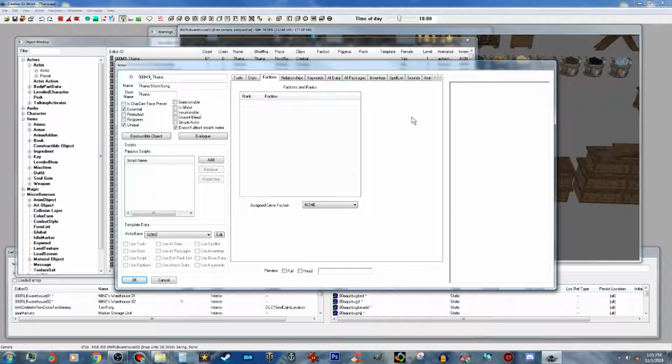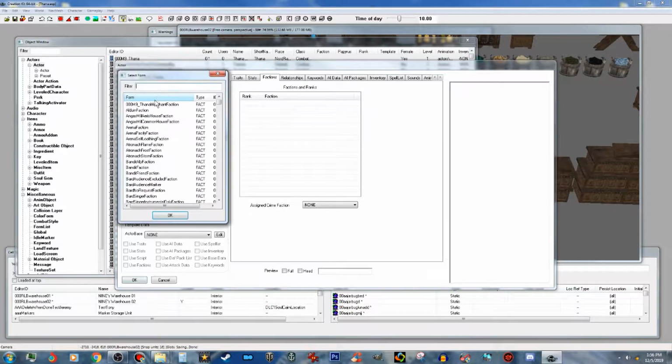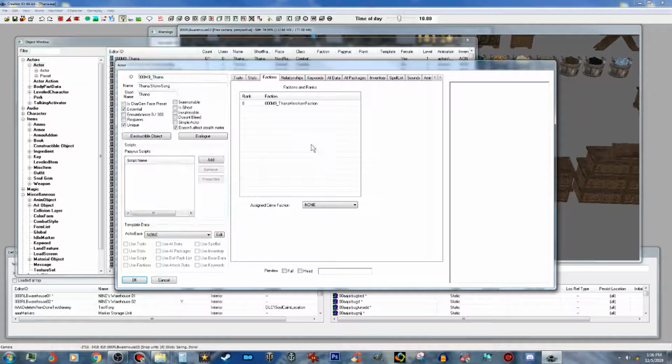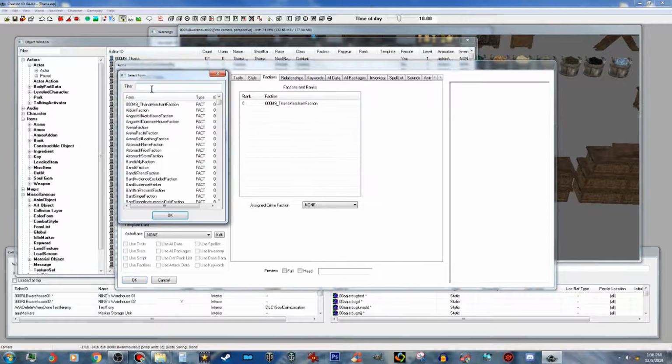And we're going to do the factions. So first thing we're going to want to do is go to New. And we're going to put Thana Merchant Faction in here. And we're going to do New again. And we want Job.